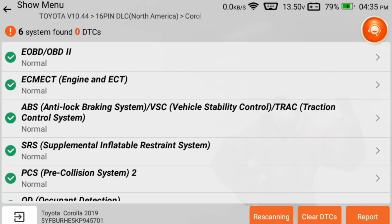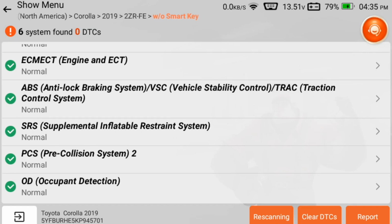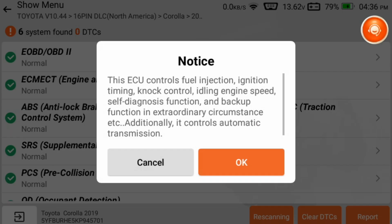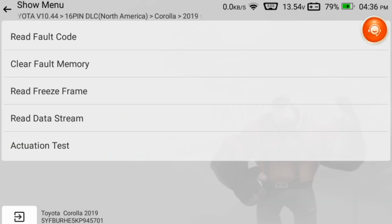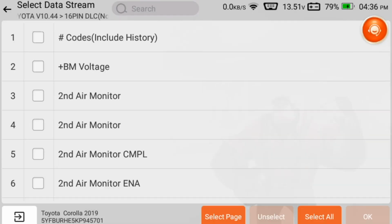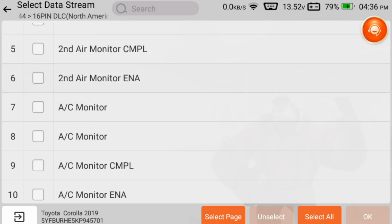Okay, it found 6 systems. Let's go into the engine and ECT. I don't see a separate module for air conditioning. Sometimes other scan tools will let me pick that separate from everything else, which is very handy, but this one obviously is going to be all together in this one module. All right, data stream. This is live data, and it gives you different PIDs to pick from.